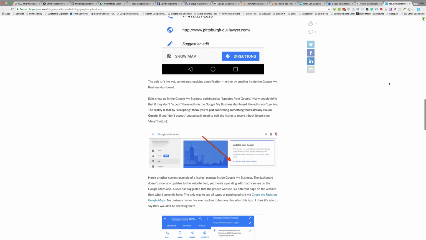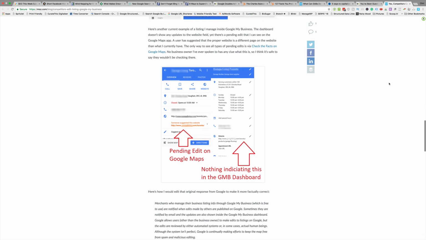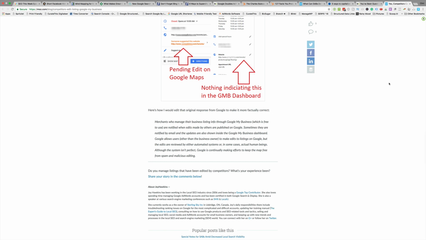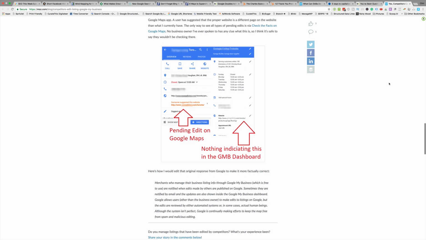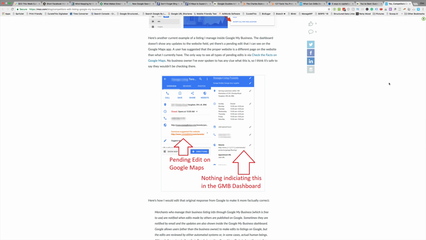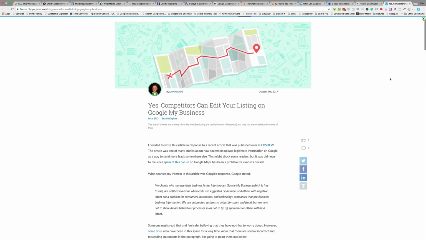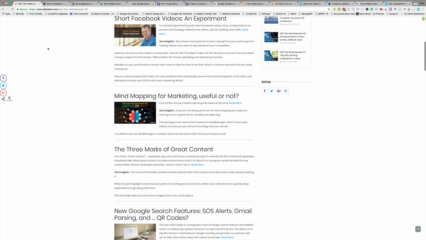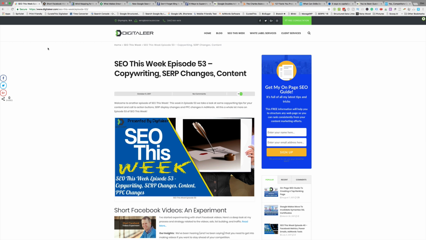This post is written in such a way to scare you, to say that there are people going out there intentionally all over the planet, changing your listings and trying to rip you off. And they're horrible, bad people, and Google's horrible and bad for letting them do it. However, more often than not, no one's going to change your map listings, and it's just something to be aware of, that changes can happen, and you just want to check it out. This is why you add it to your weekly checklist of things to do. So the sky is not falling in Google Maps, regardless of what they imply, but it is what it is. That's good information.